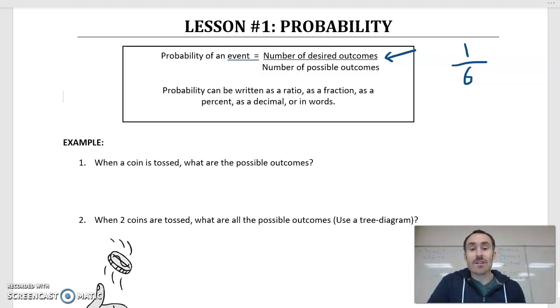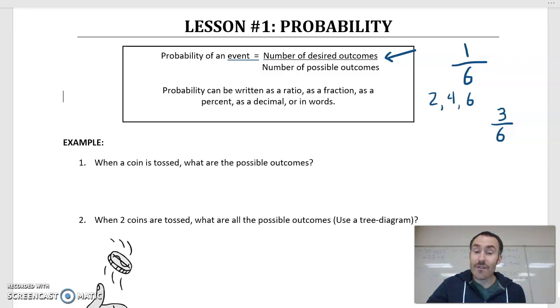But let's say that you just need to roll an even number. Okay? So there's still 6 different outcomes possible on that die, but if you just need an even number, you could get a 2, you could get a 4, or you could get a 6. Any of those would be totally fine outcomes to get. So there's 3 possible desired outcomes. Hopefully that makes sense. There's 3 desired outcomes out of 6 total. So your probability of rolling an even number is 3 out of 6.